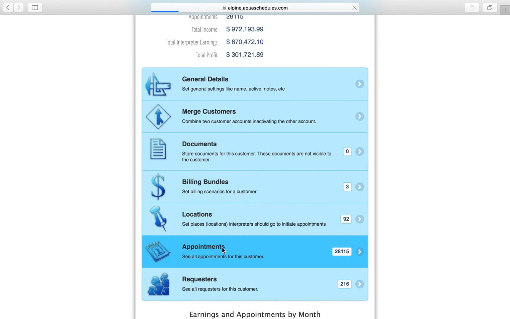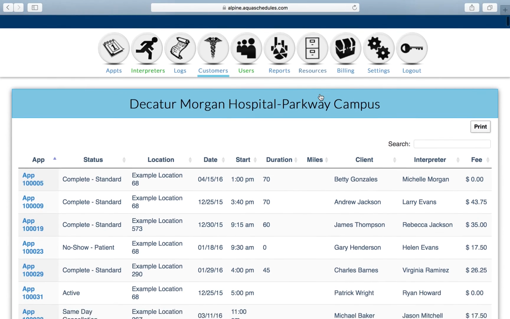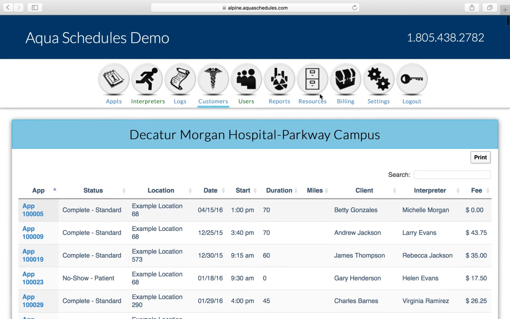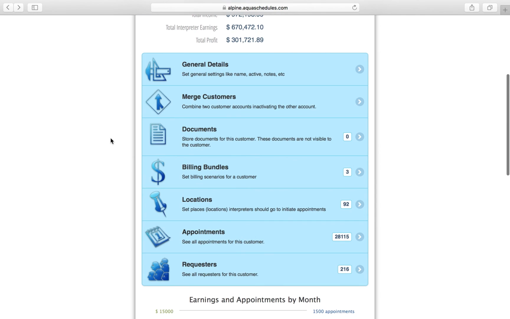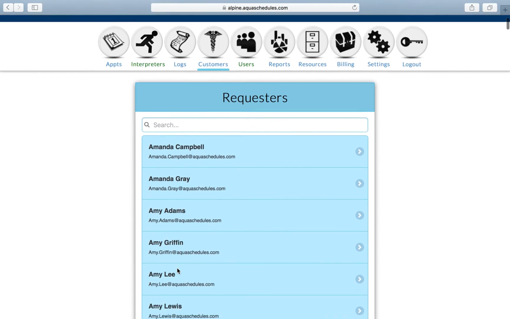Appointments lists all appointments created by and for this customer since your agency started providing interpreting services for them. Requesters lists all users who work for and are assigned to this customer.